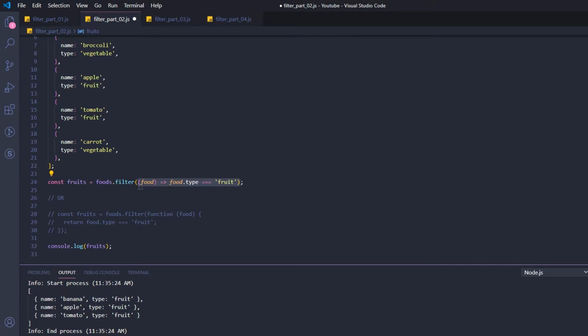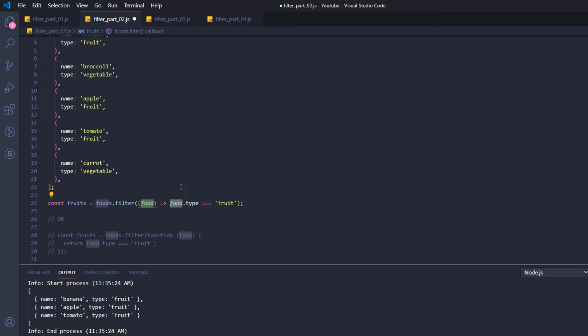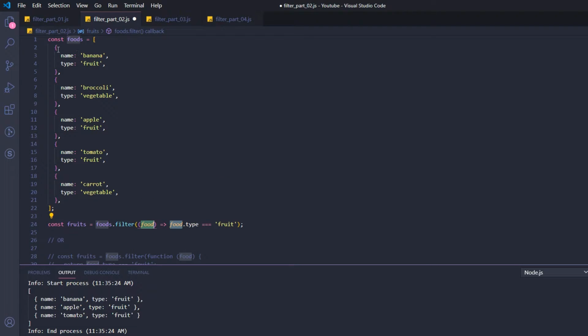We are passing a function as an argument to the filter. The parameter food refers to each object: when we are iterating on this array, the object being iterated is called food. So food is the name we use to refer to each object in the array.